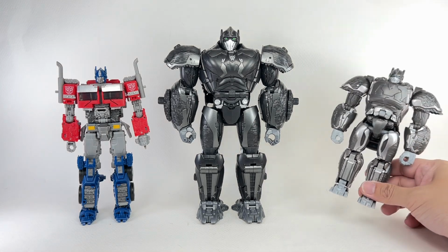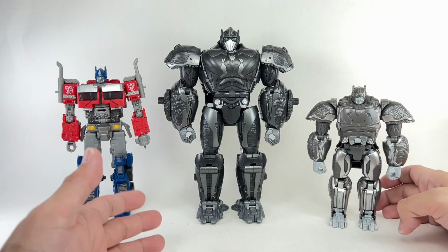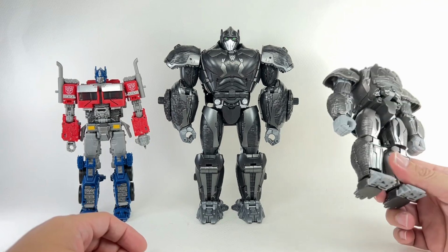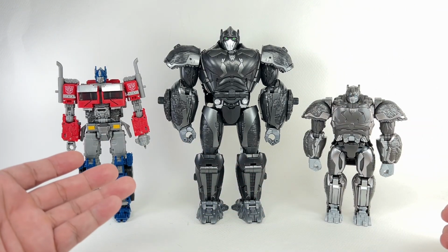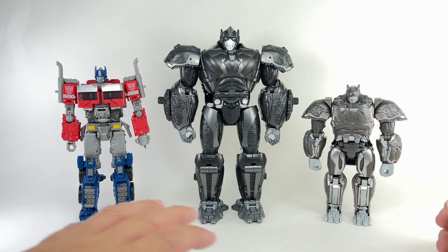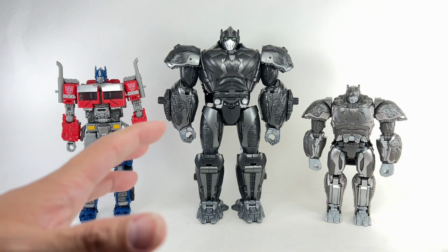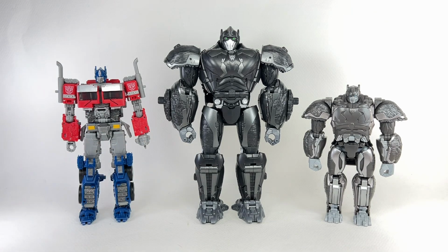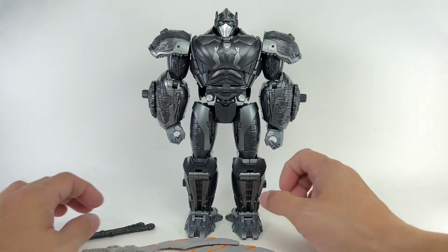With this figure, obviously, this thing doesn't stand a chance against this figure. This figure is just gold. It just surpasses the mainline by a mile. It's being considered and sold in Japan as a mainline product, not as a masterpiece, not as a Studio Series figure. It's being sold in line with these figures, and it is just tremendously far superior, better than any of the mainline figures that Hasbro has just released. So let's run through the various features that this figure has.